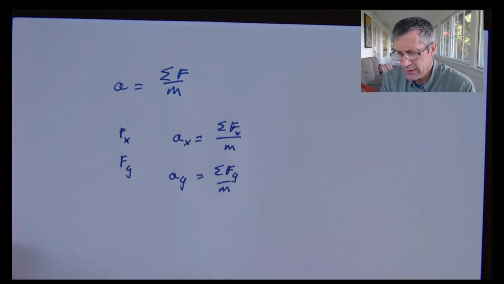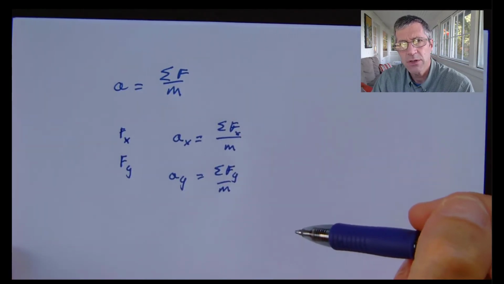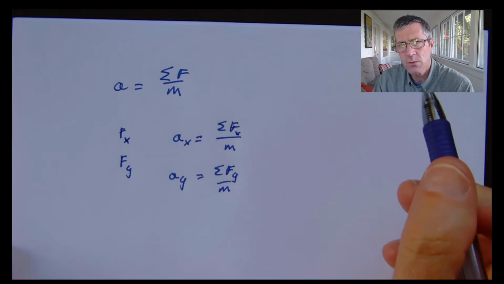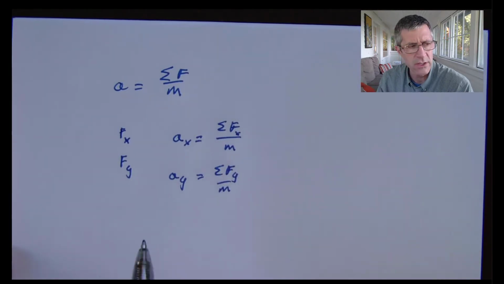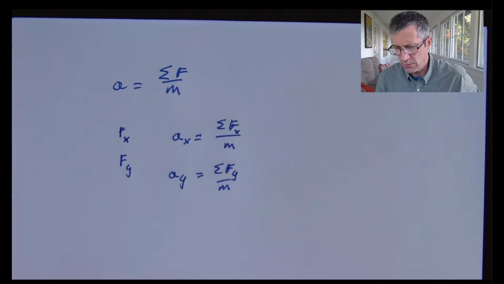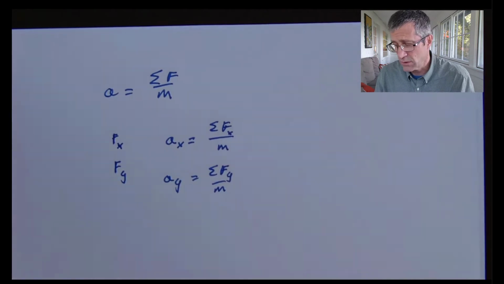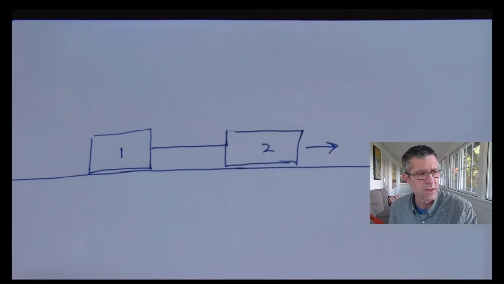One part is that we'll separate into dimensions. The second part is that internal forces will end up canceling. We'll take a look at a couple of examples of this, and hopefully that'll make more sense. Again, we're looking at things that will have unbalanced forces, a net external force acting on them. So a couple of quick examples.